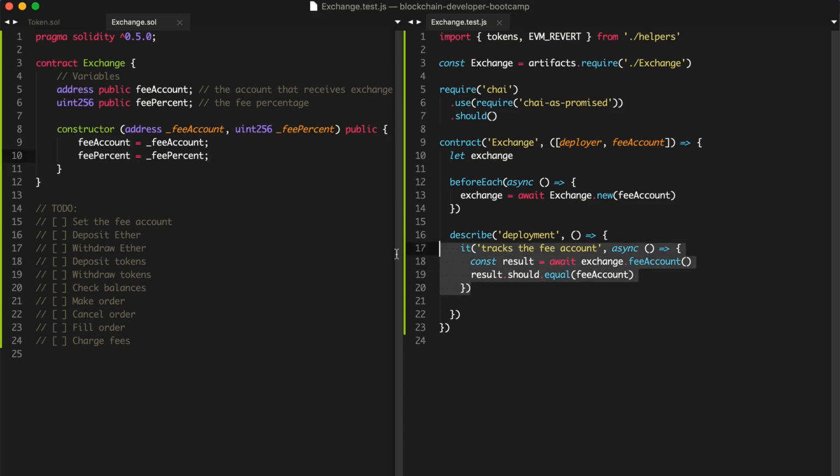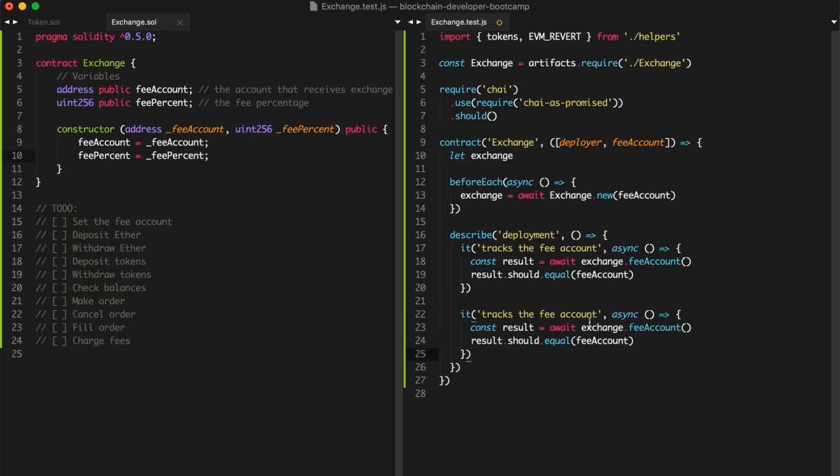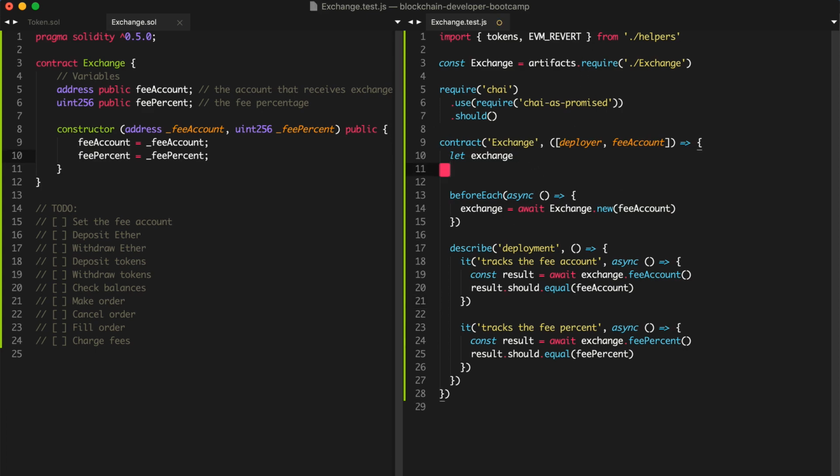So instead of tracks the fee amount, we'll say tracks the fee percent. I'm just going to do all this at once. And we need to define a fee percent. Let's just do it here. We'll say const fee percent equals 10. All right. And we're going to pass that in here.